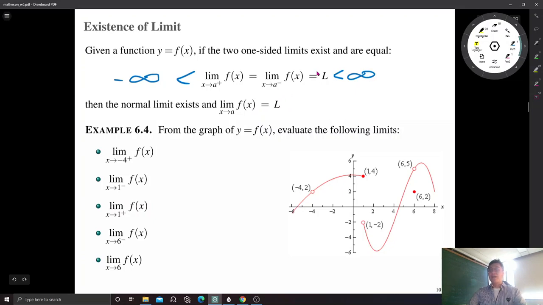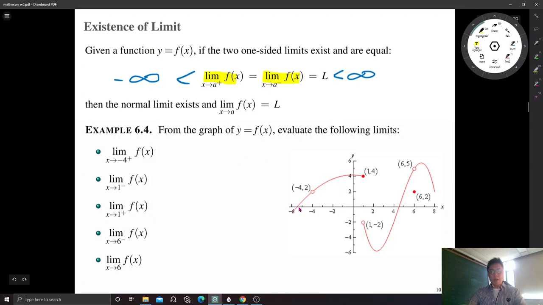All right, so the existence of a limit requires three conditions. First, a right-hand limit must exist, the second condition requires the left-hand limit must exist, and the third condition requires these two limits be equal to each other. So if these three conditions are satisfied, we say the normal limit, the limit of f of x as x approaches number a, exists. So in order to understand these three conditions, let me do this example.